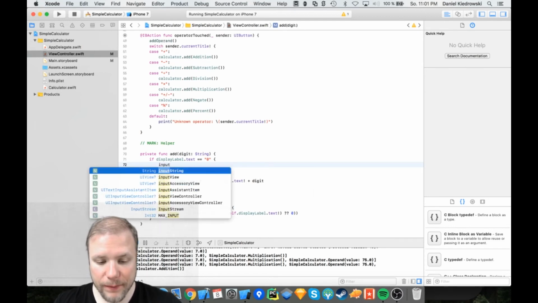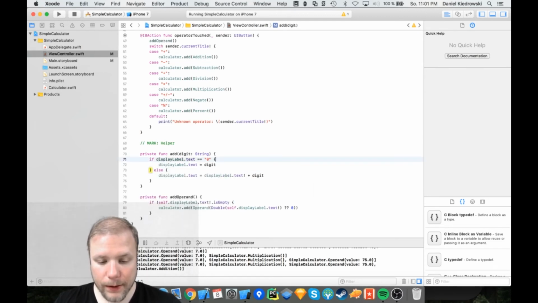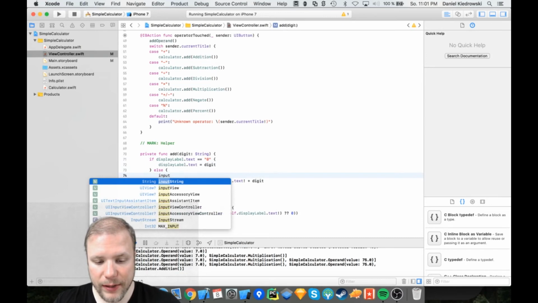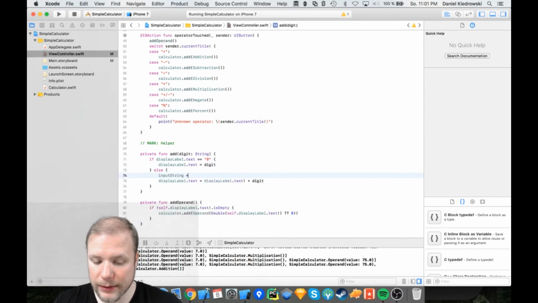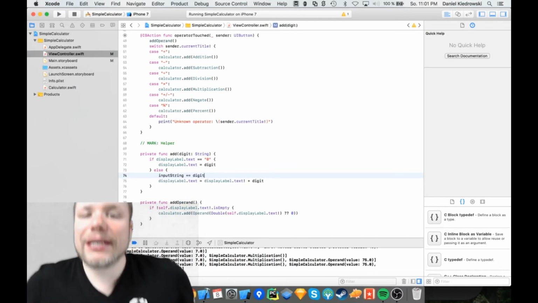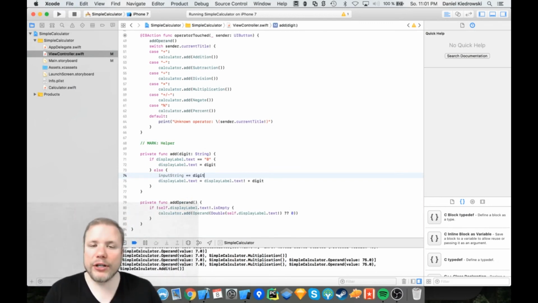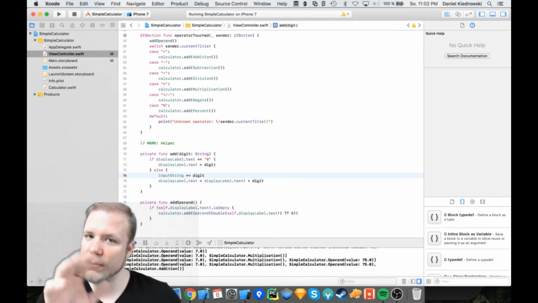So input string plus equal digit. So now I have a variable which keeps track of all the stuff that I enter into the calculator in terms of numbers.